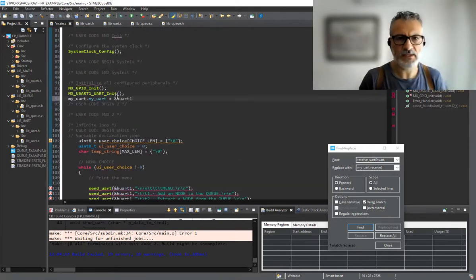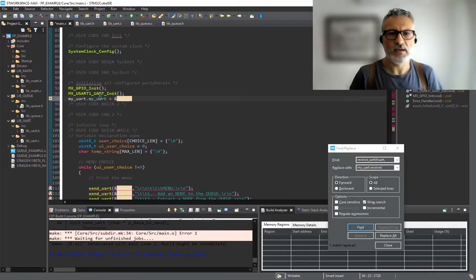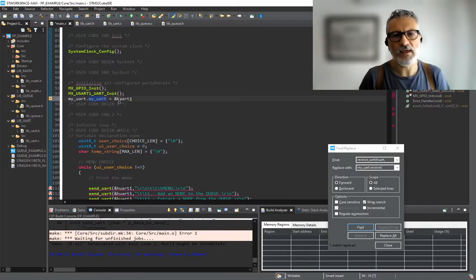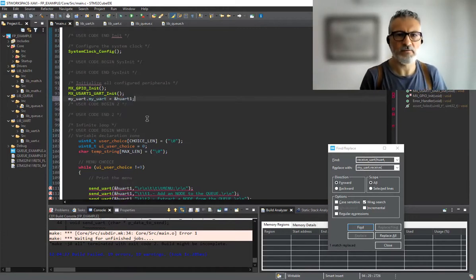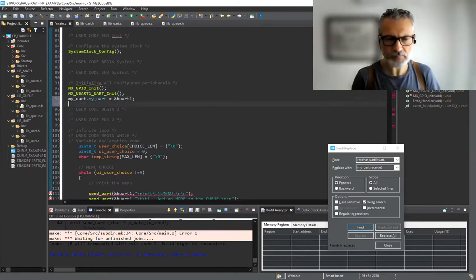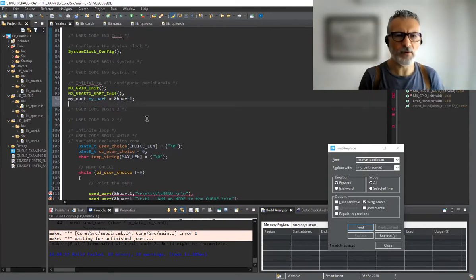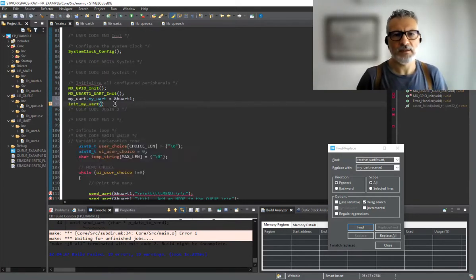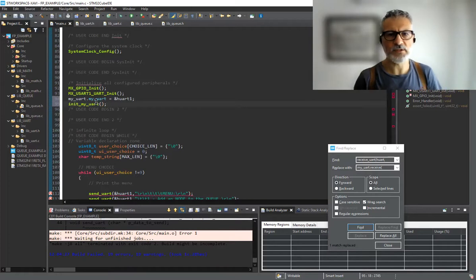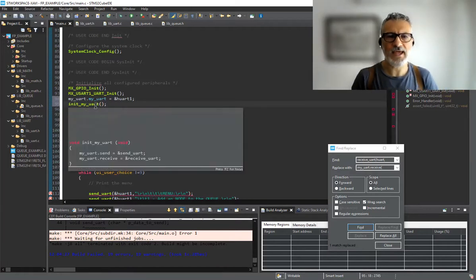Okay, ampersand is the address, huart is the whole library, UART number one. This is the meaning of this line. And now I'm going to invoke init my UART.